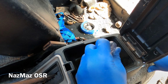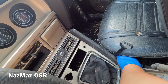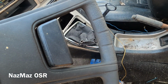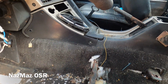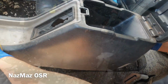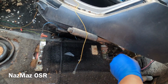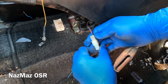Now here I'm just trying to loosen up all the screws so I could take the center console out. But it looks to me like somebody already tried messing around with the center console, or they had tampered with it. You can see they put some home wiring on there. I don't know what's the deal with that, but it definitely doesn't belong in the car, so that's something I'm gonna have to take care of later on in the build.